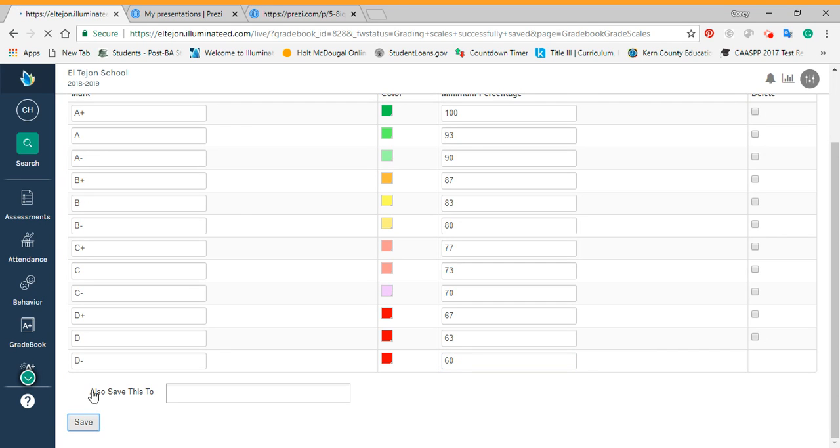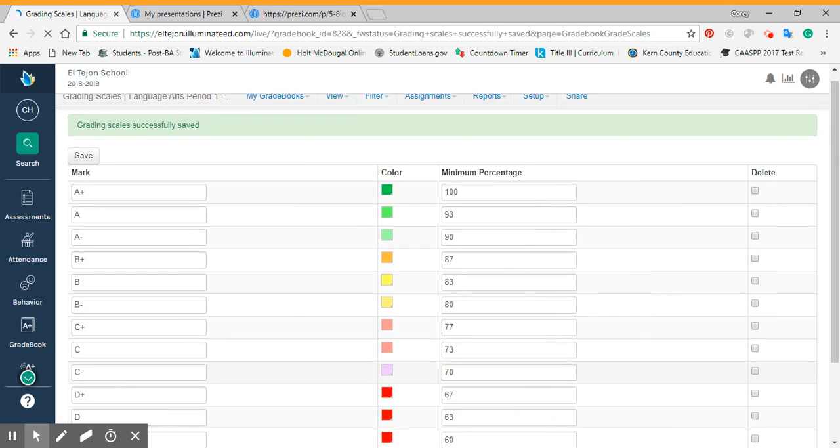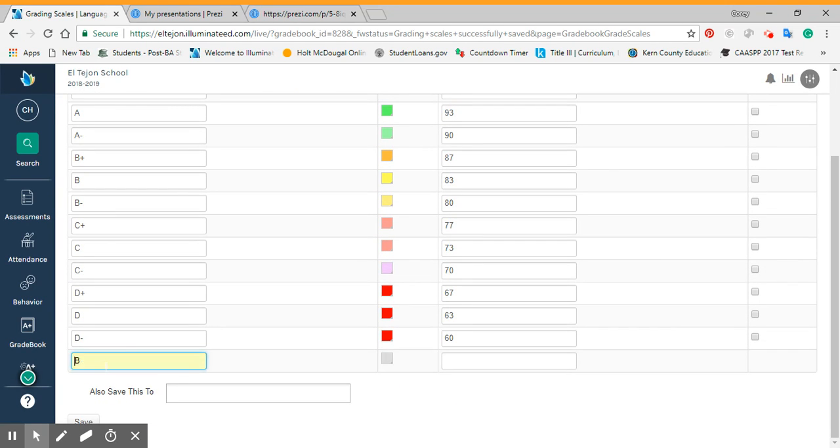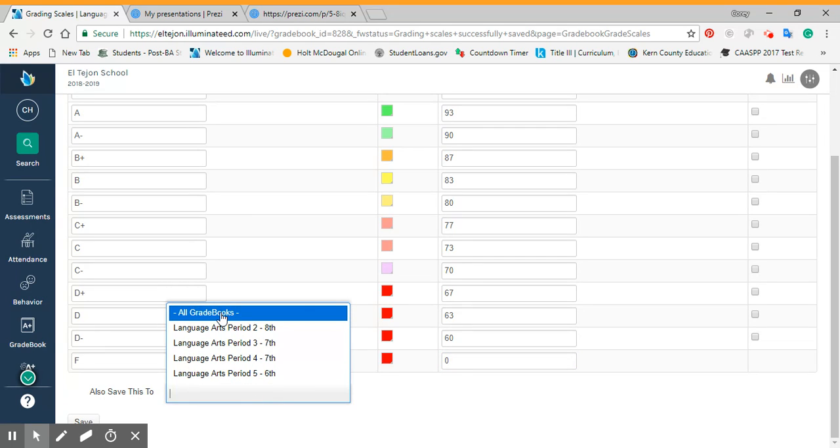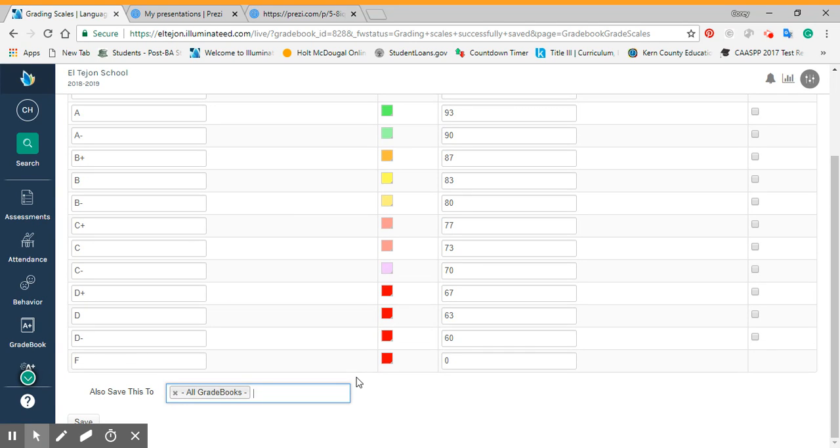Save, and then of course we don't do F plus or anything, so we just say F. And an F, oops, it's capital. And an F is going to be, the lowest score for that is a 0. Okay, so then the best part. So once you've done this, which takes a little bit of time, what you can do is say, save this to all my grade books. So it's important you've entered all your grade books at this time. All my grade books, and I'm going to go ahead and save. And then I'm set for the year.